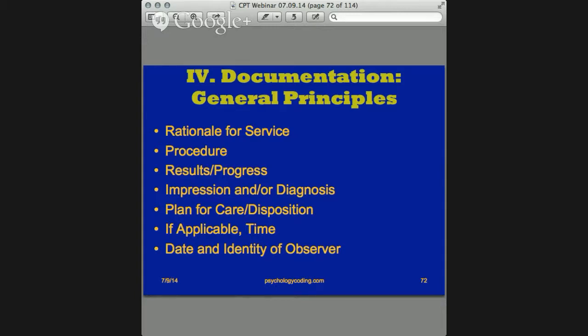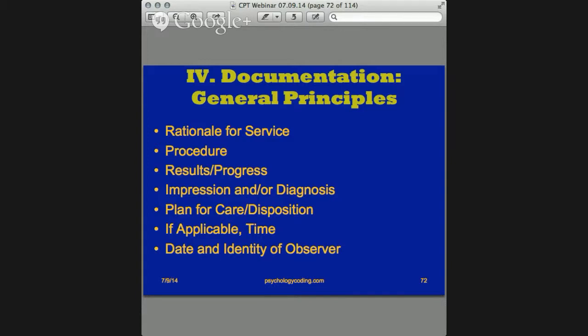I do all this work. What do I have to do with it? I have to document it. If I don't document it, essentially it means I did not do it. If I did not do it, it means I don't get paid. If I happen to have gotten paid and I am audited and I do not have appropriate documentation, rest assured that you'll be fined and you will have to pay back the amount of money that you have been provided.